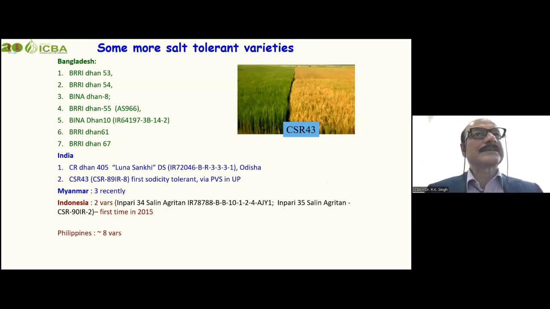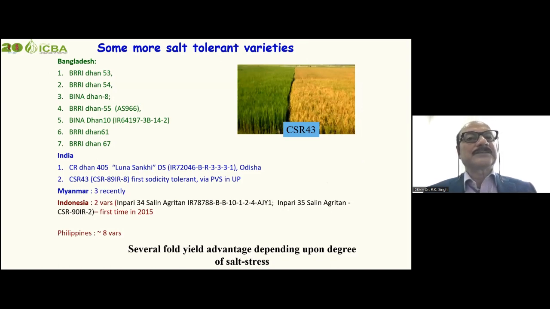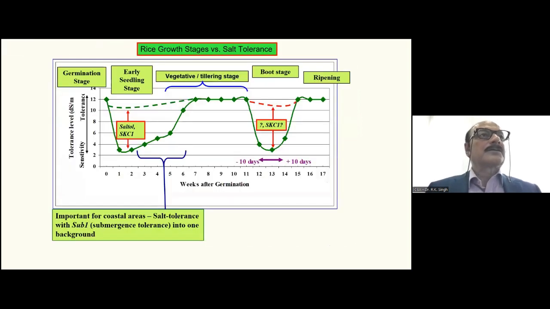So this is on salinity, and when we talk about the advantage over a non-stress-tolerant variety, people ask what the advantage is. The advantage could be manifold when you compare barren soil versus productive soil. This is another point I will just touch on. It is very important, particularly in coastal salinity, and in Malaysia also.